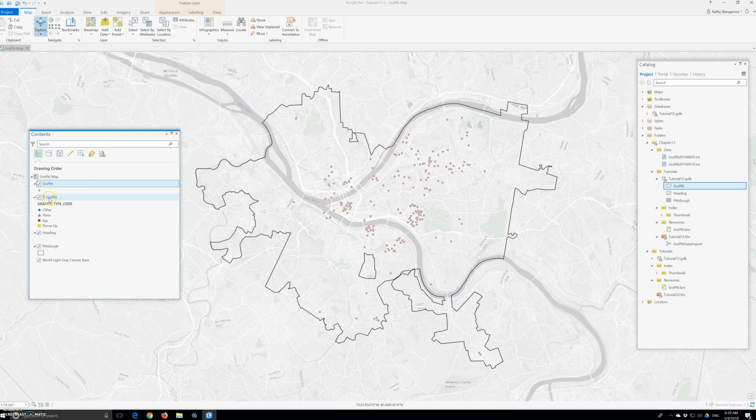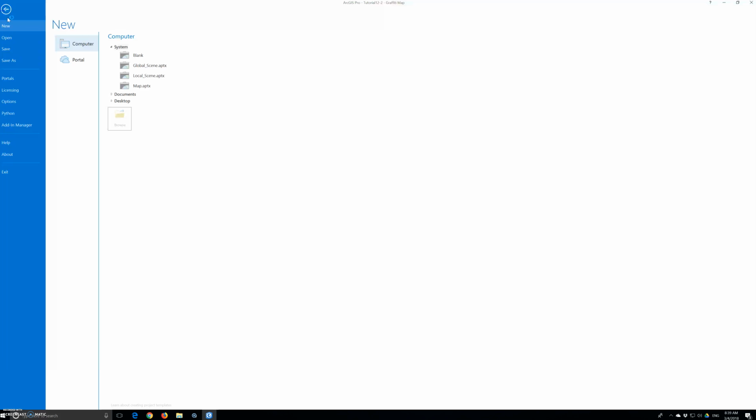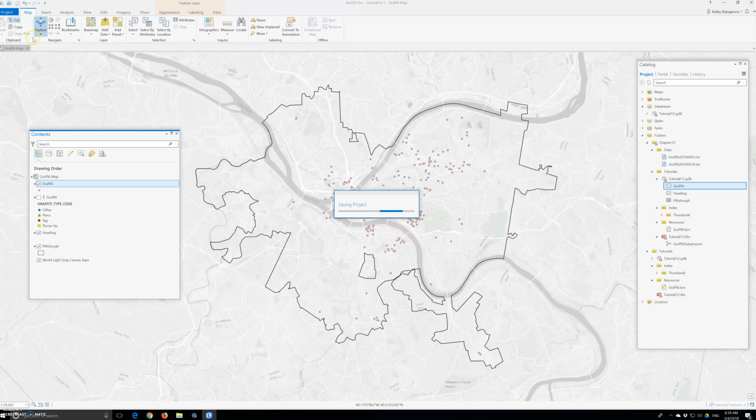There. So, okay. We saved the project. Let me save the project again so we don't lose the graffiti layer. And we will close the task pane. So in the contents pane, we will right click on graffiti and share as a web layer.